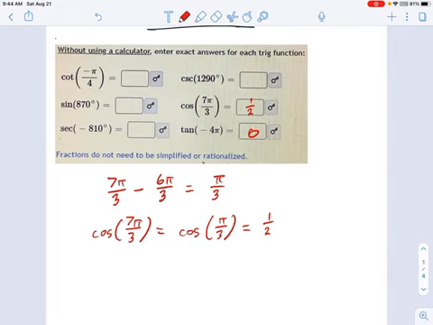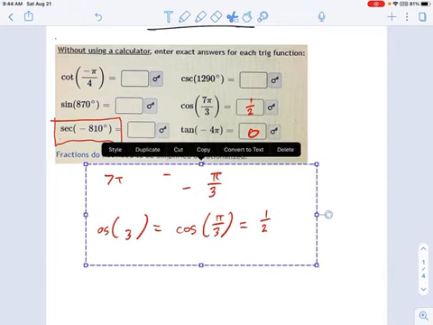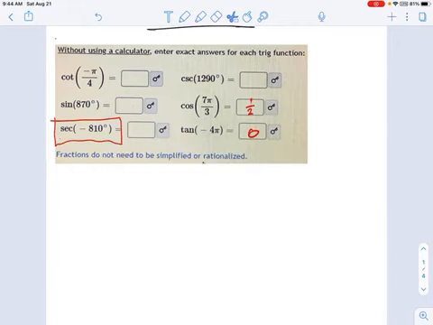Okay, so let's try one in degrees now, and I'm going to hop over to this one, because it's not only a negative value, which sometimes confuses people, but it's also a secant value, and reciprocal trig functions require just a little bit more thinking about this. So we're going to start the same way. I'm going to say negative 810 degrees. Obviously not on the unit circle, right? So I'm going to add 360. I'm going to add a spiral and see if that helps me out.